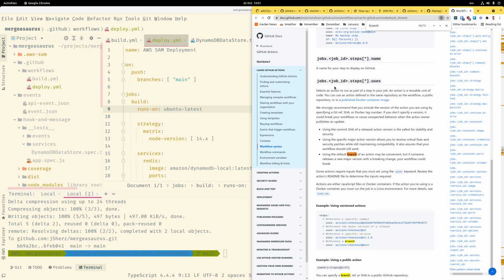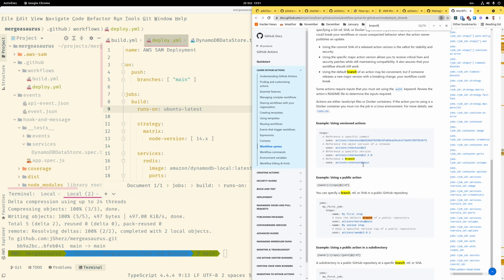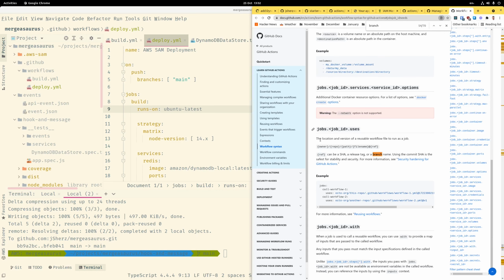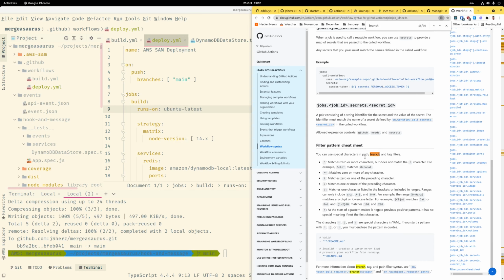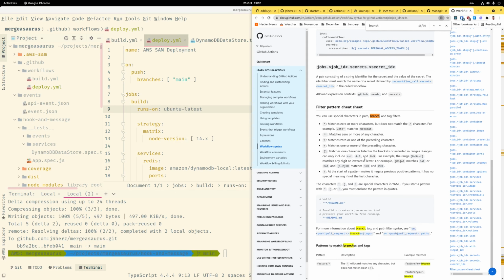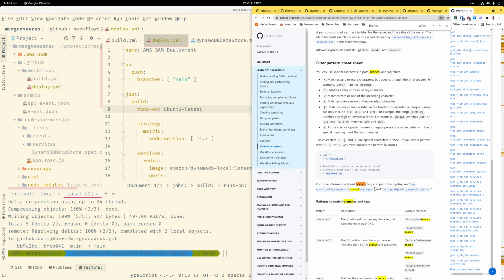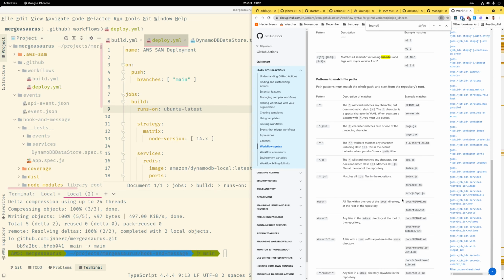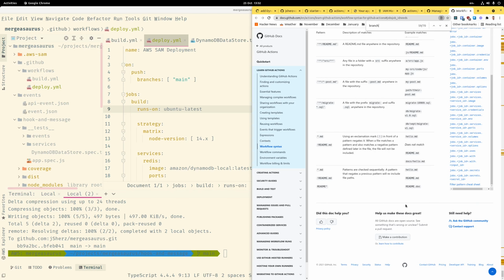Job steps uses select an action as part of a step in your job. An action is a reusable unit. Okay. Yeah, so we've got plenty of actions in there already, but nothing to do with running certain things on a particular branch yet. So it's got some things talking about filter patterns, but this is for the top level on syntax rather than just things in our job. So maybe it isn't that helpful.